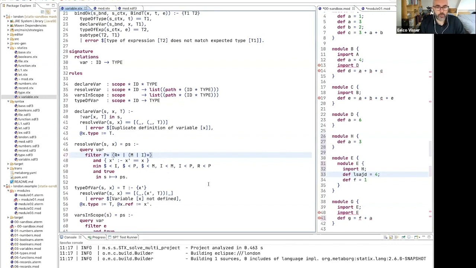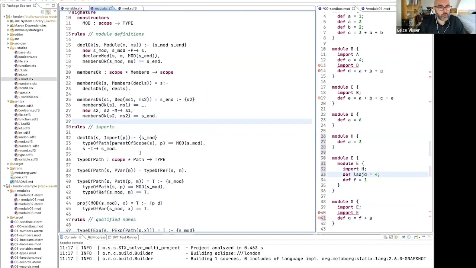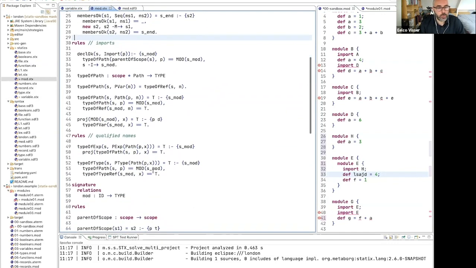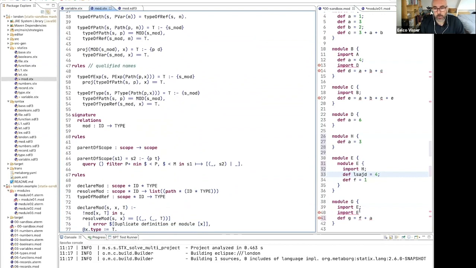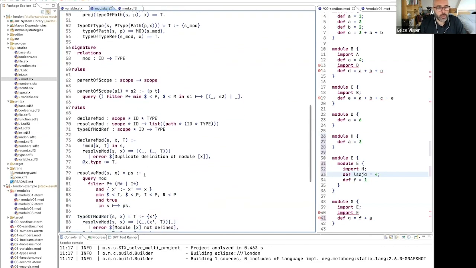And furthermore, so that's for variables. Furthermore, for modules, we also want to resolve the imports through those M edges as well. Before I said, well, you should at least go to one parent edge, but there might be a whole bunch of those, and those possibly become M edges as well.